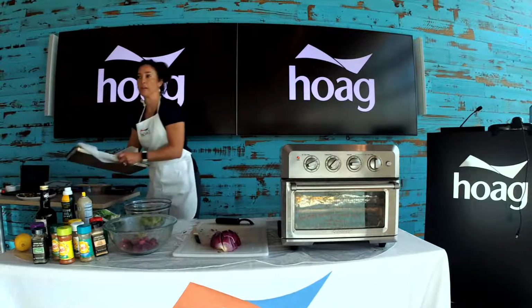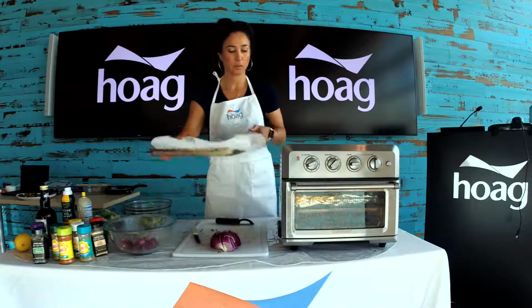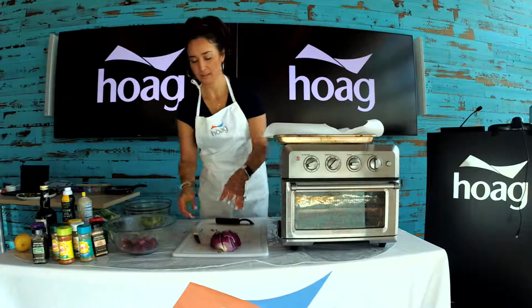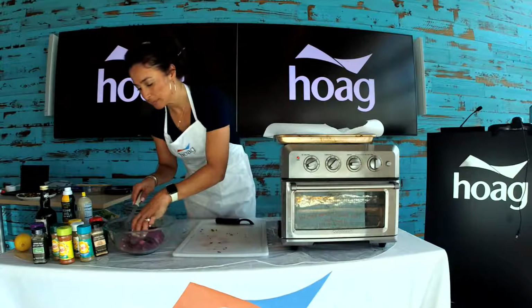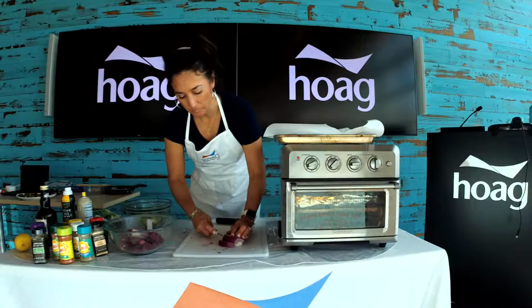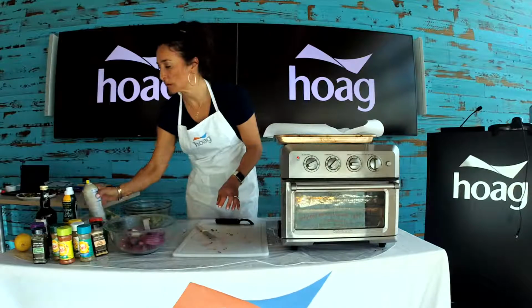If you don't have an air fryer, you would just be using your sheet pans with some parchment paper. So we can just do that here. And first, I just wanted to spray it with some olive oil. I'm gonna make these onions just a little bit smaller. And then you can add, it doesn't need very much, just some oil spray.